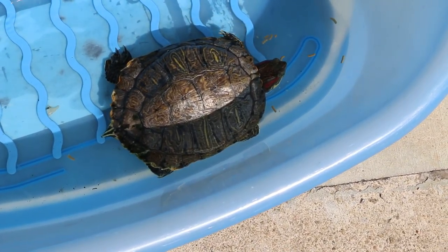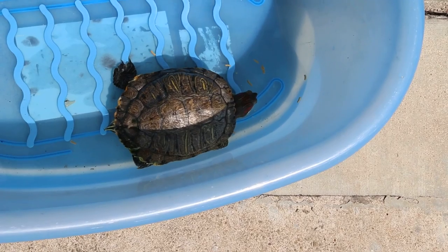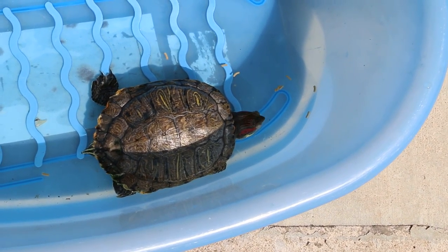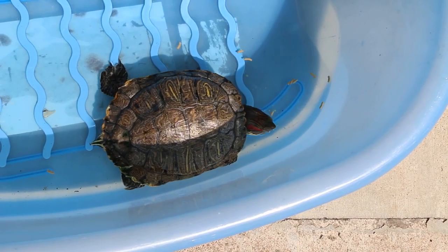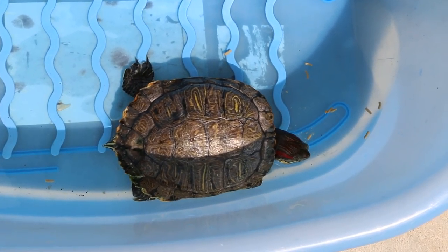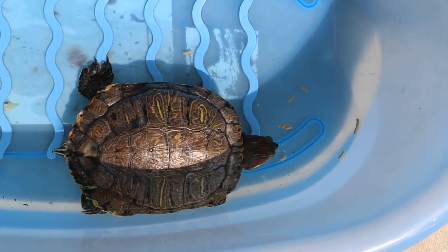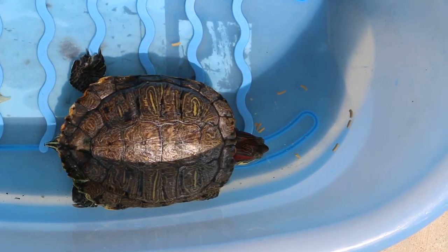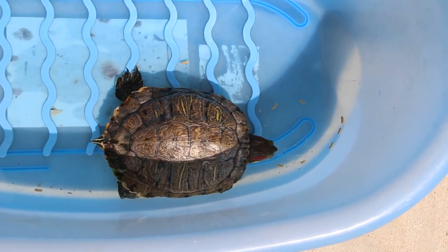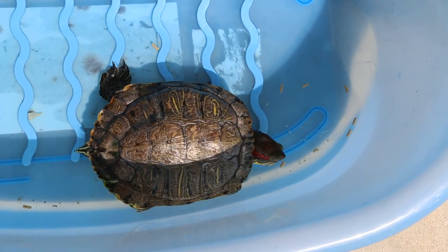Now what happened to this terrapin was that around 4 to 5 days ago, she laid a well-formed egg, but the egg got stuck in the cloaca. It was stuck for over a week, so the owner brought it here. Dr. Daniel put a syringe and needle into the egg, punctured it and sucked out the contents of the egg, so that the egg reduces in size and we could extract out the eggshell itself.